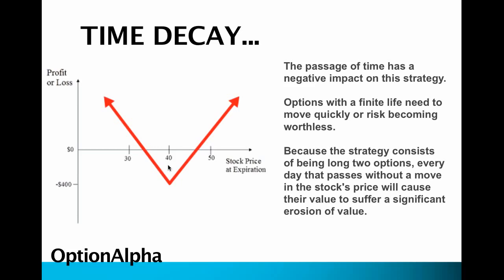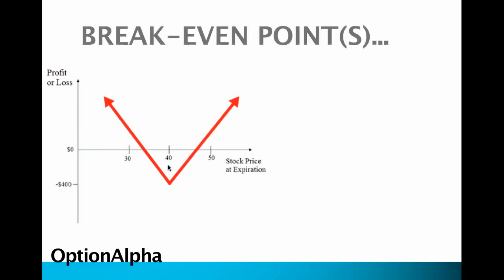So it's not like having one long call option or one long put option where we have just single time decay to worry about. Now we have time decay to worry about for both options. So it's kind of double the timetable that we're working with. It needs to happen much quicker.